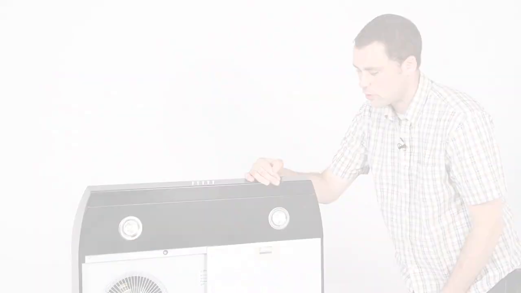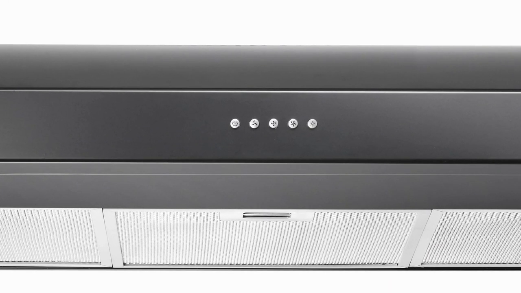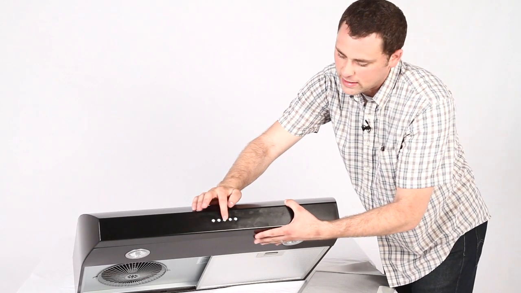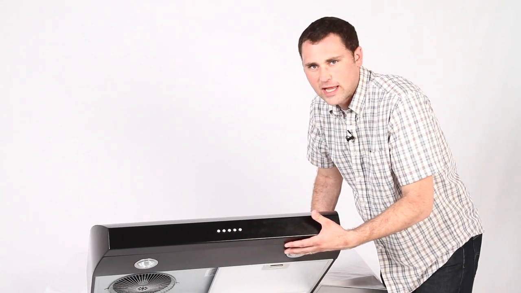Everything on this range hood is controlled up here by the soft touch electronic control panel. On and off. Low, medium, high for the blower. Lights on and off. Really simple, really elegant.